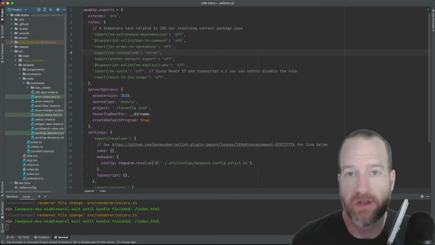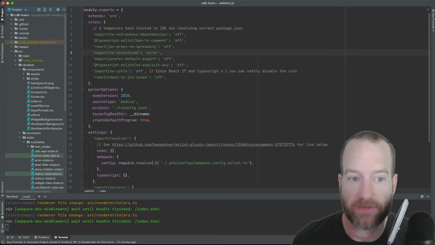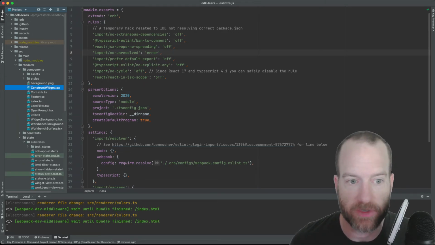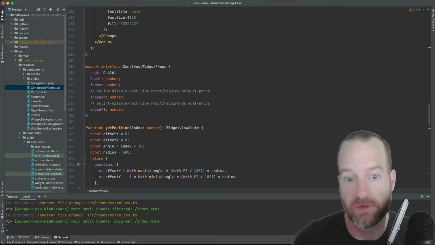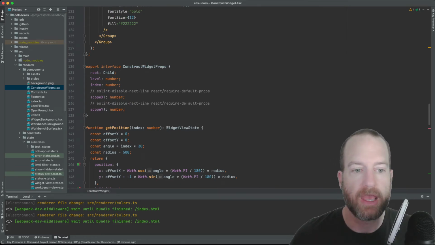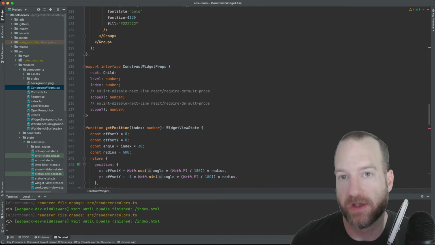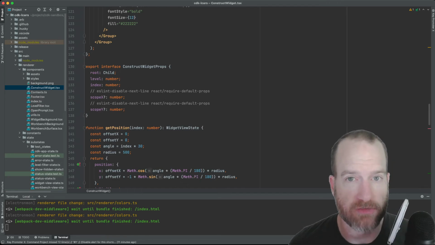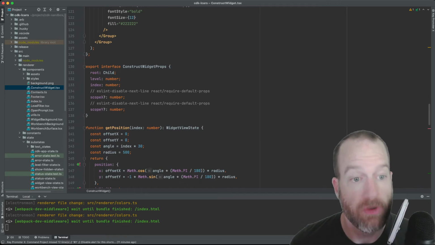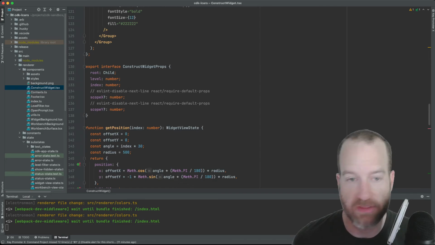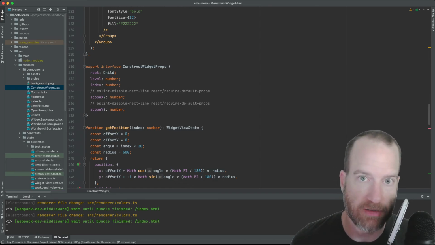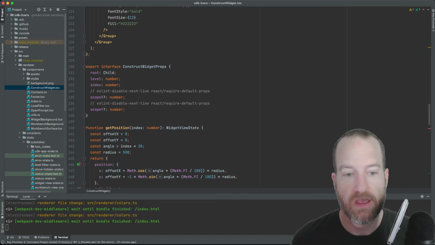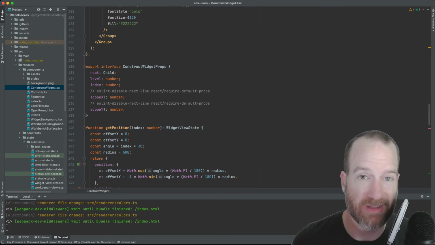So if someone out there would be willing to write some unit tests around something as simple as the construct widget. I know I said simple, even though this is the most complex widget in the thing. And then help me understand a good way of writing these unit tests and getting those in place, because I would like this to be an application that is as close to 100% code coverage on our tests as possible. So that's it. Hopefully that covered everything and gives you a good place to start on getting the development work on this done. If you have any questions, always please leave them in the comments.